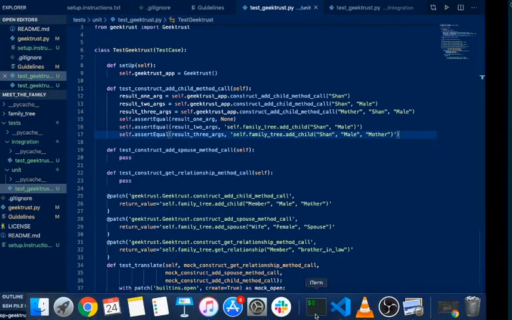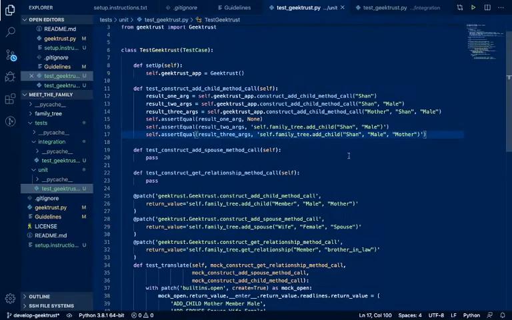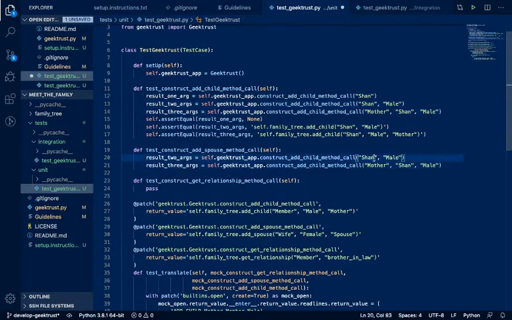So let's try and test our unit test. We'll get some errors, that is for sure. Okay, we did not solve for test pass. Same thing for add spouse, but in add spouse we'll only have 2 arguments. So if we don't have the first, if we say wife female, we'll get none, right?